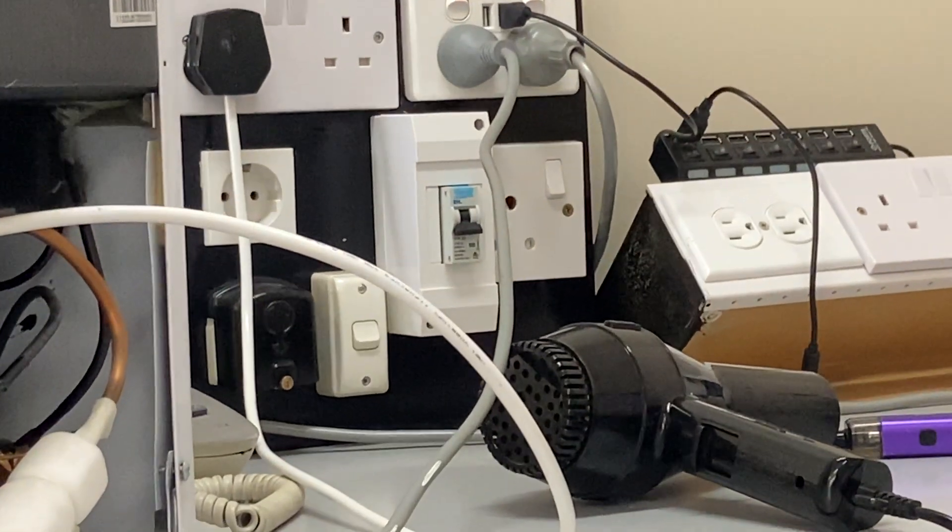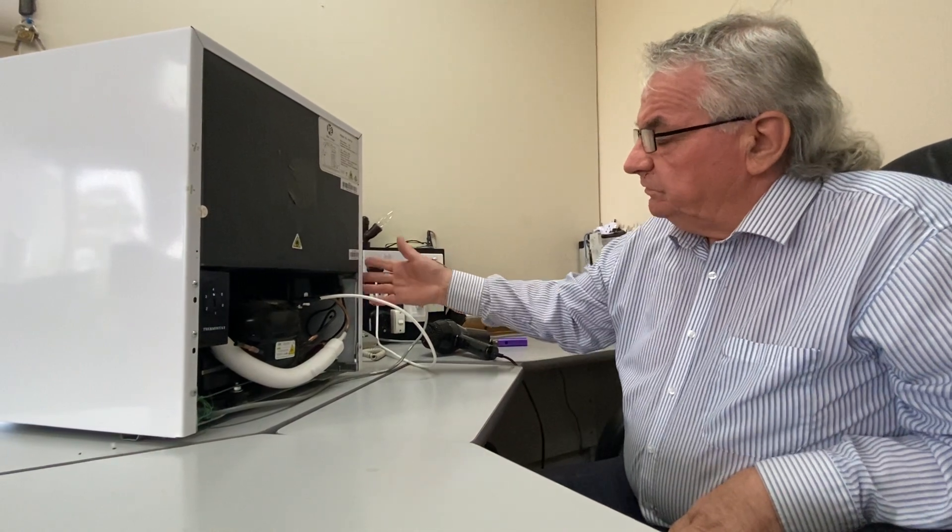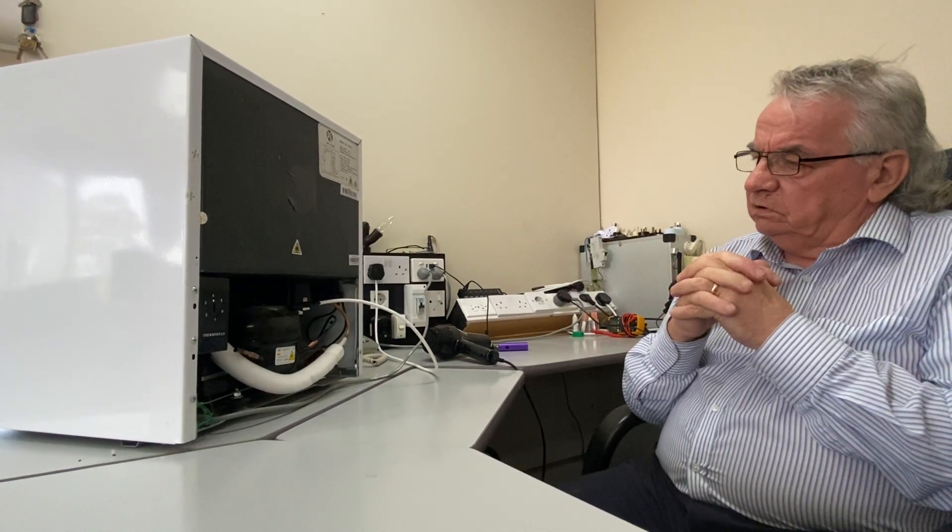All it requires — the only change it may require — is that there may be a single socket available behind the refrigerator, and that would need to be made into use with a converter plate, a simple converter plate which can be fitted by an electrician quite reasonably, even in London. That will house both the plug for the fridge and the protection device. We call it the Fridge Freezer Tarbosil — Tarbosil actually stands for something — but we just call it FFT, the FFT device. And this one is for the United Kingdom because it's simply got that type of plug on.